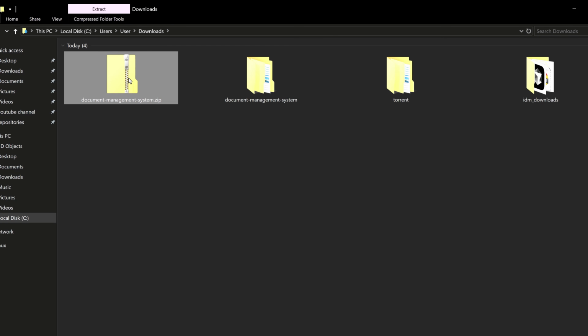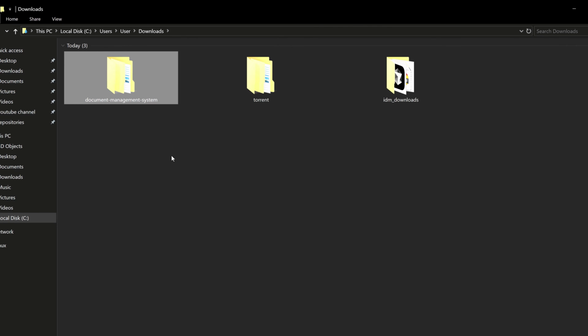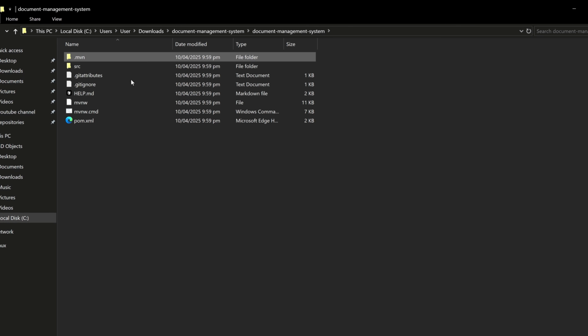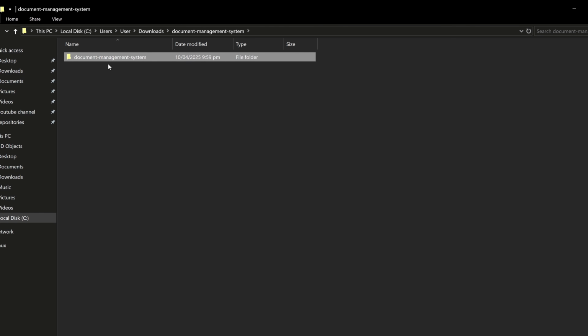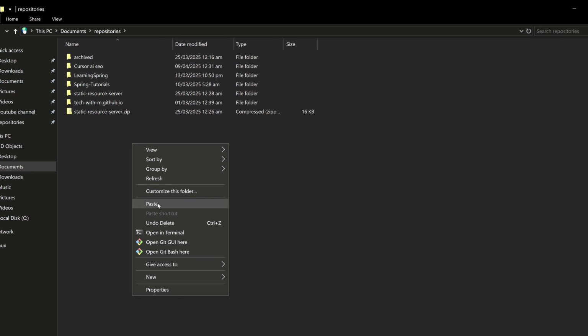Let's now delete this zip file, and this is containing a separate folder. So inside this folder, we have another folder, and this is containing the boilerplate application. So I'm copying the folder that is containing the project, cutting it, going to my repository folder where I have all the repositories and pasting it here.